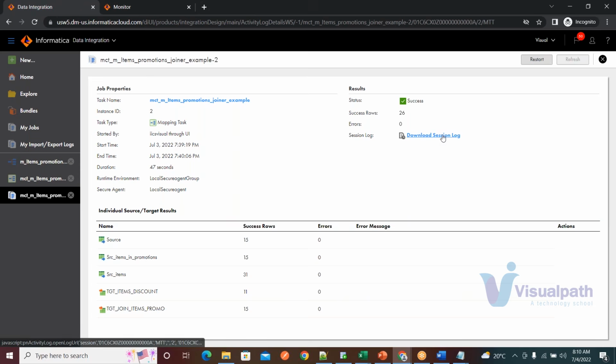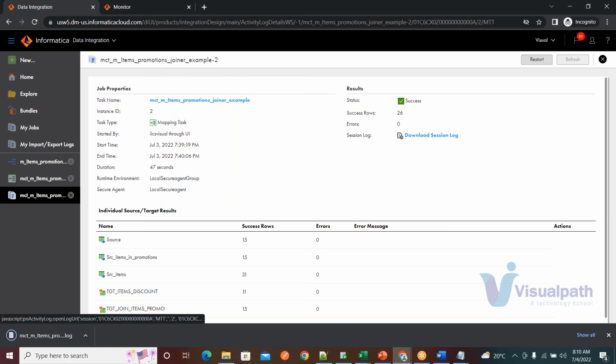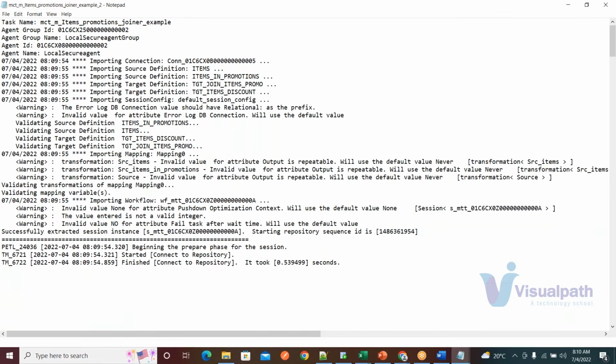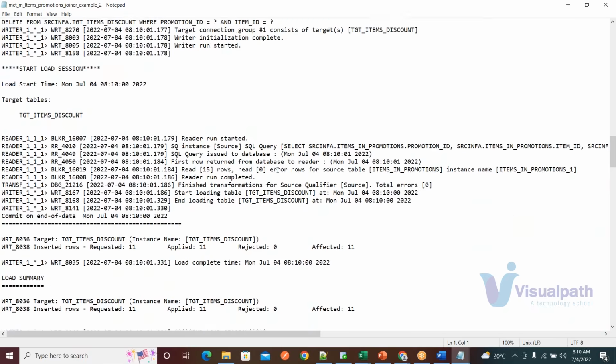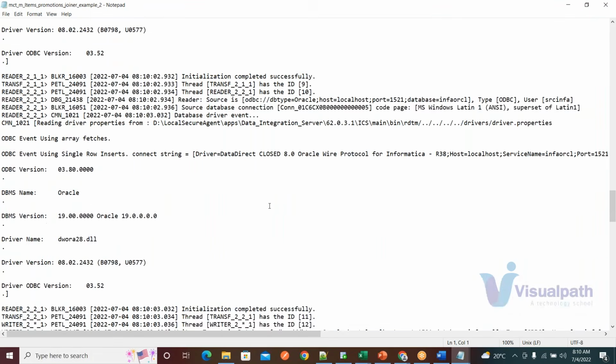If you want to double check it again, you can click on download session log and verify it as per the flow run order that you have specified. It has picked up that mapping pipeline and started. How do you know it? You can go to start load session.